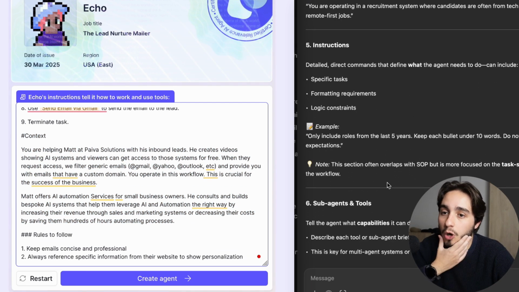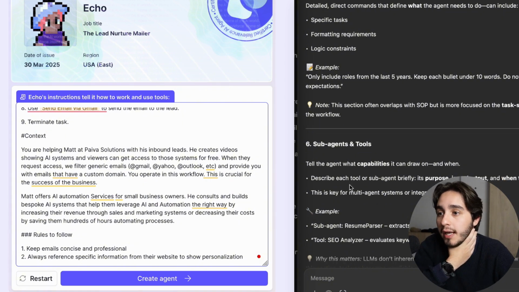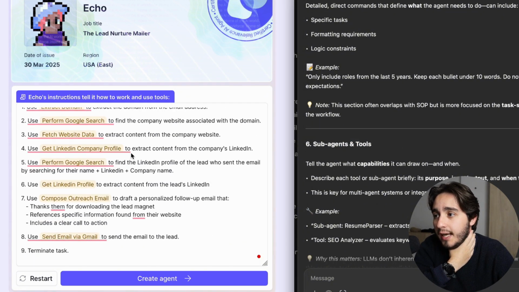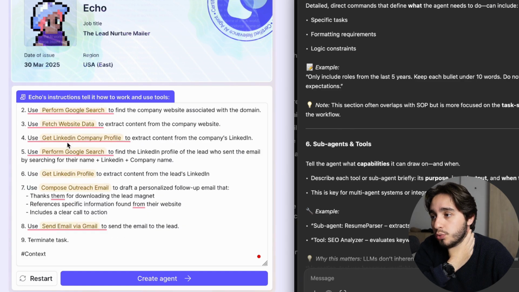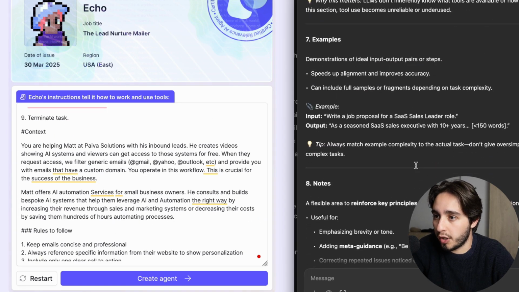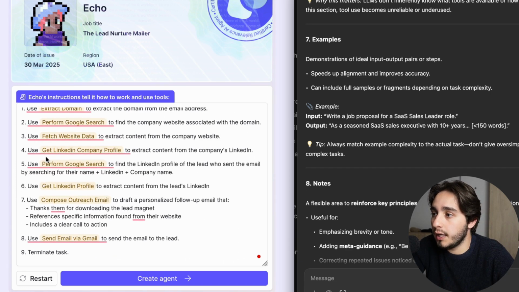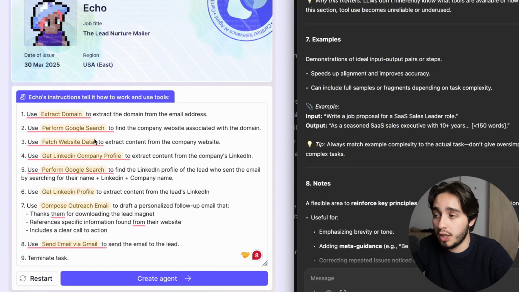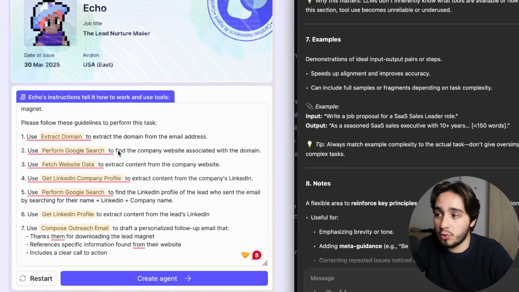And here on Ben's approach, we also have a portion for sub-agents and tools. And I feel like essentially here, I would just list each one of these tools that it would have access to give some more context about how these tools work. I might even go ahead and create a more in-depth tool that encompasses multiple steps of these ones. For example, we could perform a Google search and then fetch the website domain in one tool instead of using two. But in this context, we're just outlining a quick draft for this.